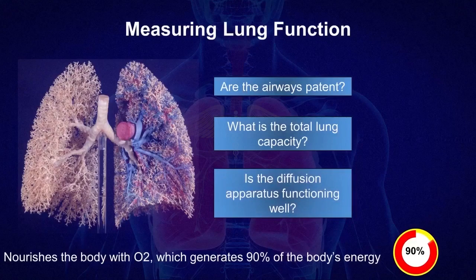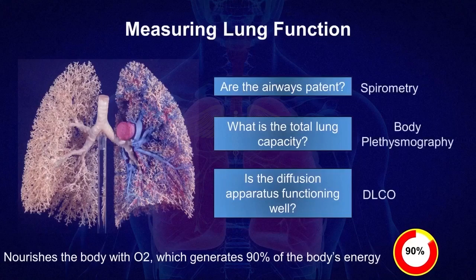If you have to study the lung function, you have to study the functions of all these three components of the lung. Among these, measuring the airway patency is perhaps the most widely used test in clinical practice. So if you want to find an answer for are the airways patent, the most useful diagnostic tool is spirometry. And this is what I'm going to focus all my talk on with this.